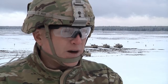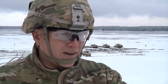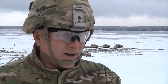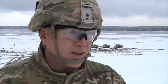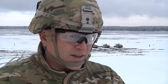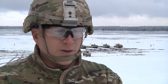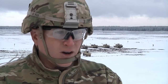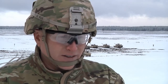In a month, we'll already be positioned into AR North. I'll have the battalion positioned in Latvia, Estonia, and Lithuania, and we will already have plans set for increased training for interoperability with all three of the allies. We're going up to our gunnery table 12s, platoon level live fire. We're already nested in. My Charlie company will be marching in the 24 February Independence Day parade with the Estonians, which we're honored to take part in as well. So it doesn't end. Readiness doesn't end. We'll sit here, build combat power, get validated, ready to fight, and then continue the mission.